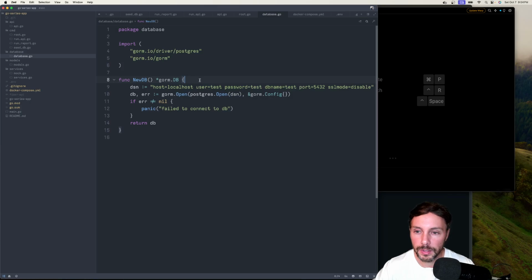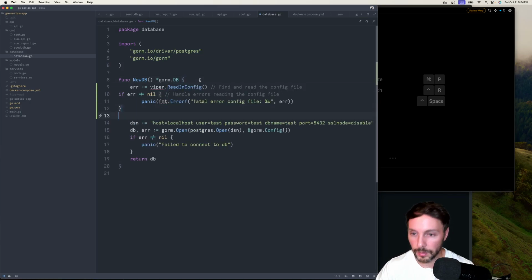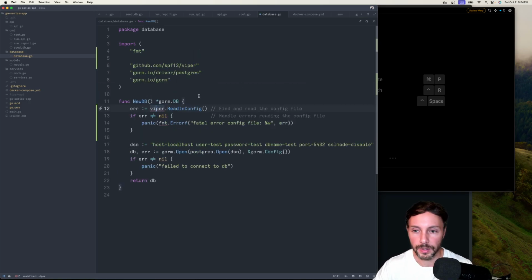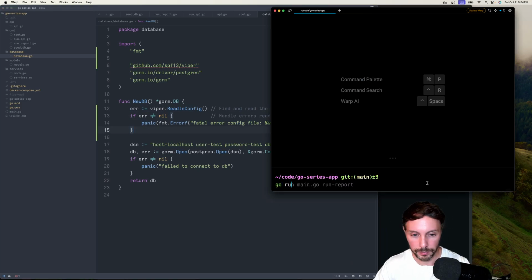Okay, let's just try to grab that. I'm still getting used to this Zed IDE. Okay, so when we create our new database connection, let's just try to read in the configuration and go from there.